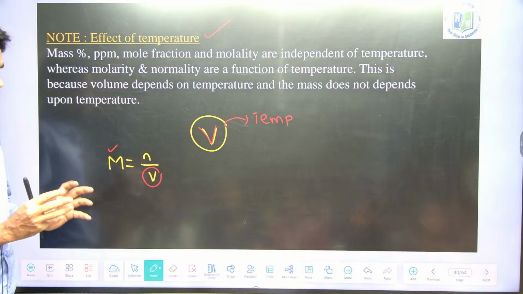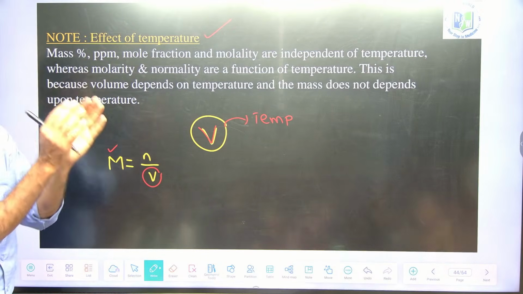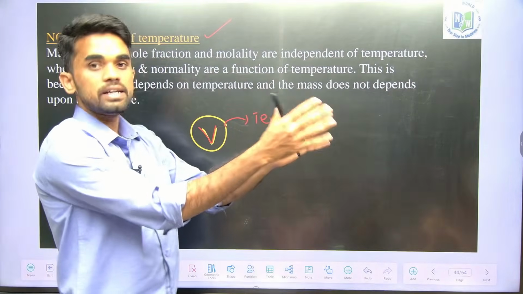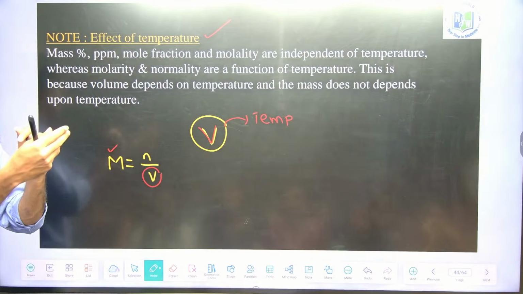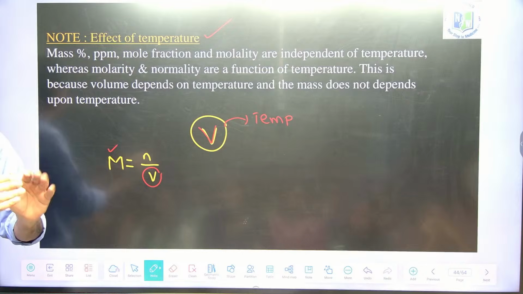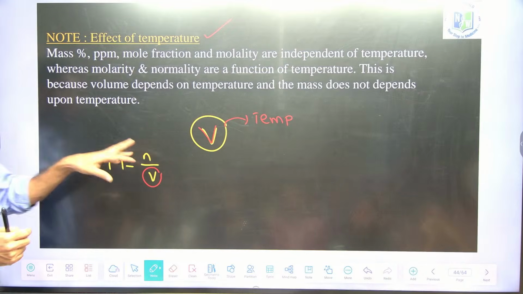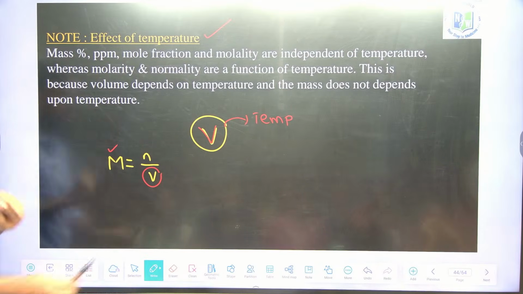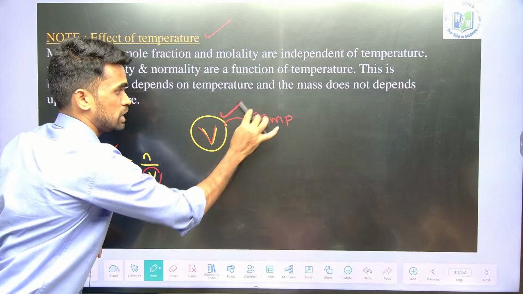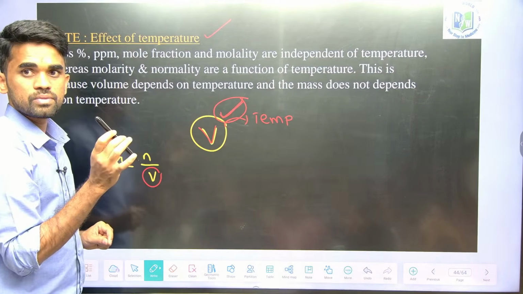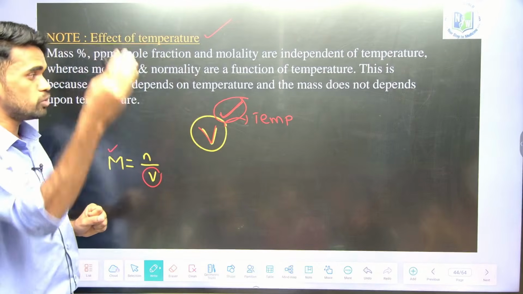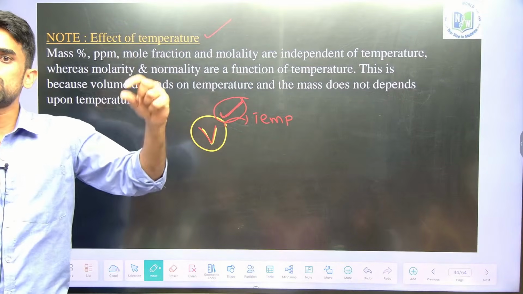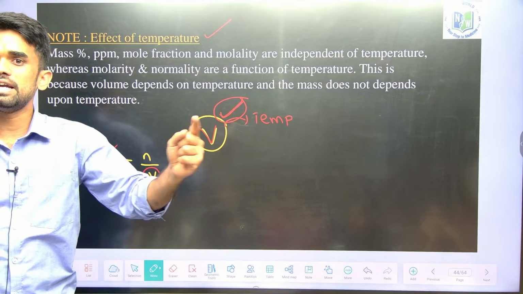Changes. What do we mean by effect of temperature? See, I am calculating the molarity of a particular solution at 25 degrees Celsius. Now the same thing I am calculating at 90 degrees. Will the value be the same or change? Changes. This is what effect of temperature means. I will show you one question on that. So here is one tricky way to look at the formula or the definition: if it involves volume either in the denominator or in the numerator, it can be considered a temperature dependent term. If there is no volume term, it is a temperature independent term.